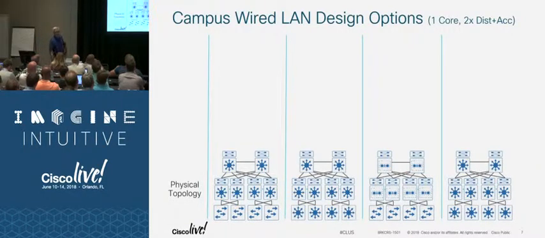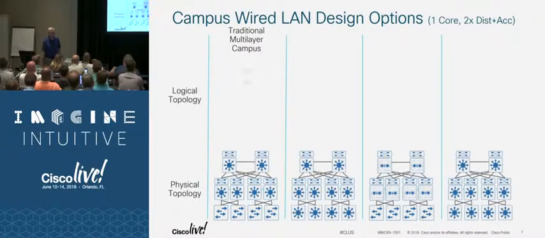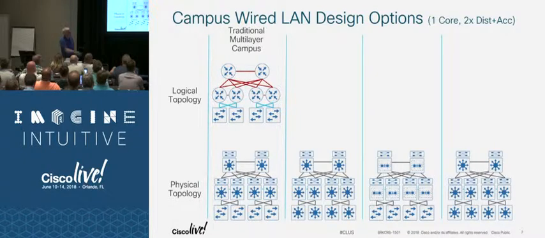So how did we get here? Well, we started off the networks from the late 90s with traditional multi-layer campus networks. I have 4 different examples of networks we're going to look at where it's basically the same physical topology, the hierarchical network design model that you'll see in lots of presentations at Cisco. In this model, we can use the exact same hardware and turn on some different functionality. I've used some different icons to denote different functionality. But I can build the same network of the same devices and do totally different functionality.